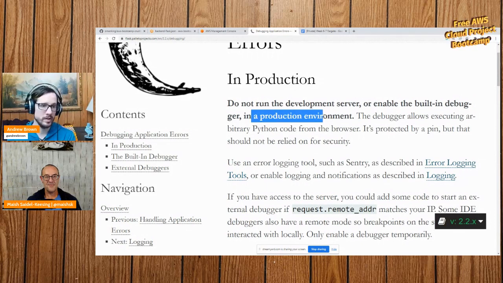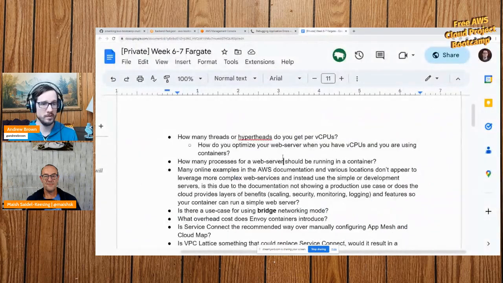And so when I looked at this, I thought, well, maybe these are warnings of something that you would not want to use in production when you're using a virtual machine. And maybe this doesn't apply to containers, because when I started learning about containers, what I noticed was that the web applications were a lot simpler. They didn't seem to have these big, bulky, powerful web servers powering them. And so that's what I want to get to the bottom of.